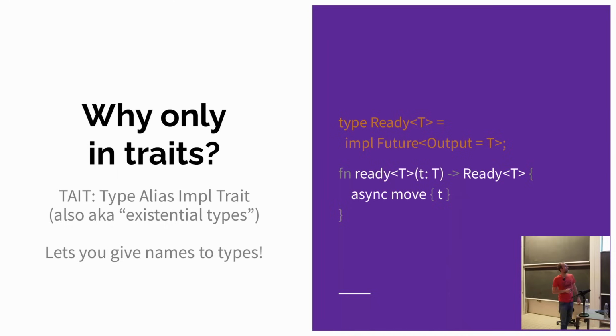So what type alias impl trait lets you do is define a type basically anywhere in your file, anywhere in your module. In this case, type Ready<T> is impl Future<Output = T>. And then you can define a function that you declare returns that type alias. Now this becomes your opaque type, and this becomes your hidden type. From now on in your program, whenever you refer to the type Ready, what you're really referring to is that hidden type from the contents of this function. And so this lets you start to name these hidden types, these types that are hard or impossible to name, throughout your code base.